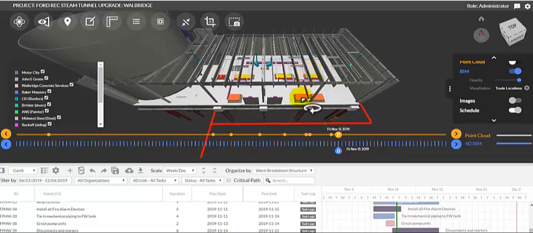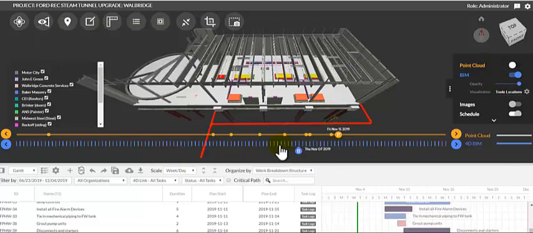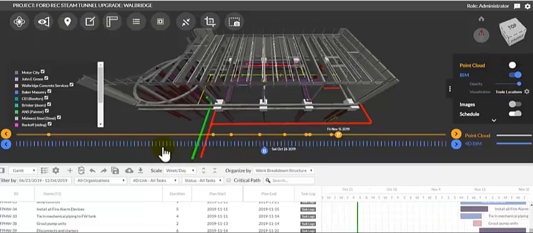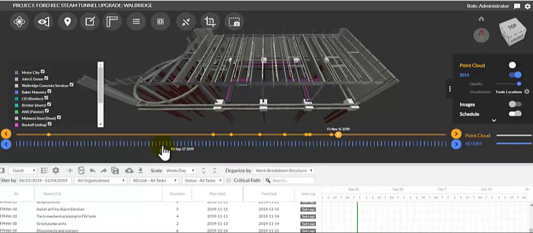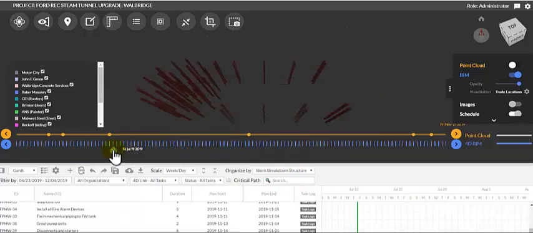All right, now there are two timelines. The timeline in orange is of when we took images. By the way, images and point clouds are turned off right now. And the blue bar at the bottom, which when you drag it, is kind of that 4D, that if you've used tools like Navisworks Timeliner or Synchro, you can build 4D. In fact, we're going to go back in time and even show you in the summer, prior to when the building existed, we've got just pilings that are in the ground.